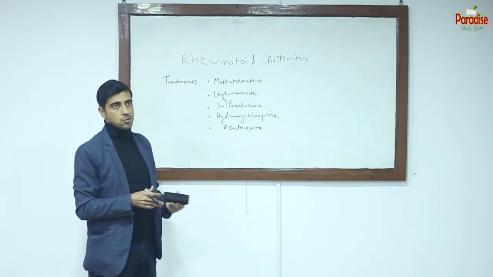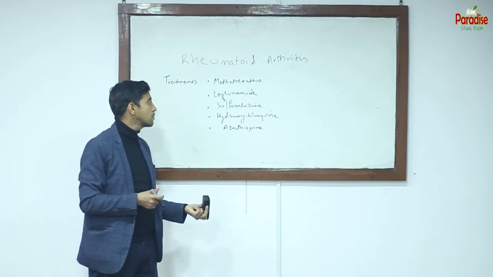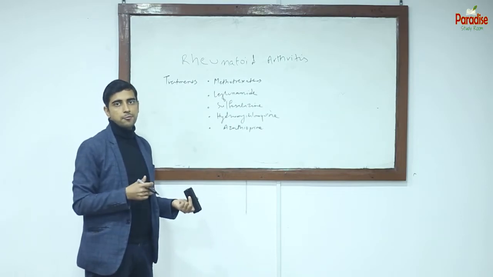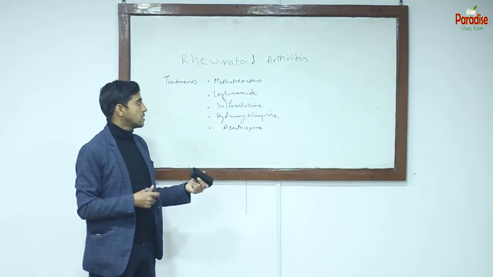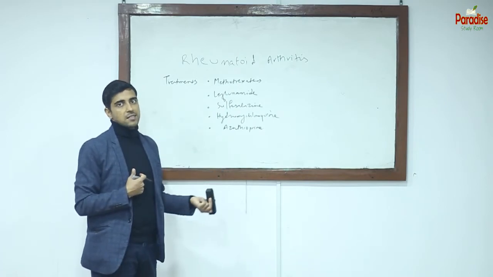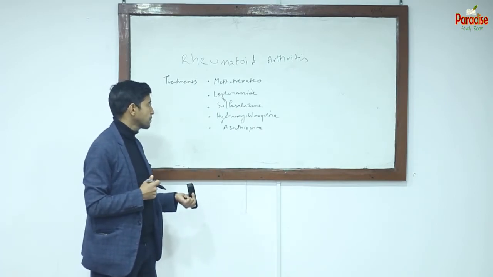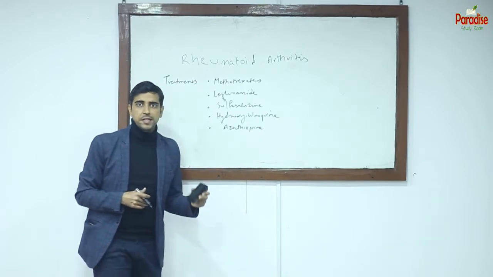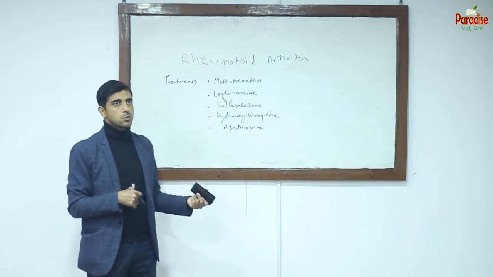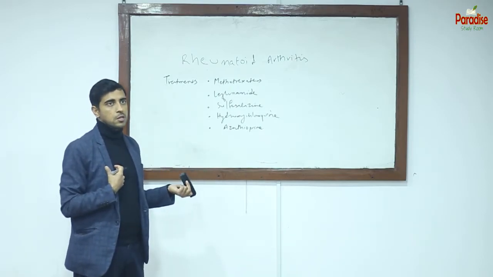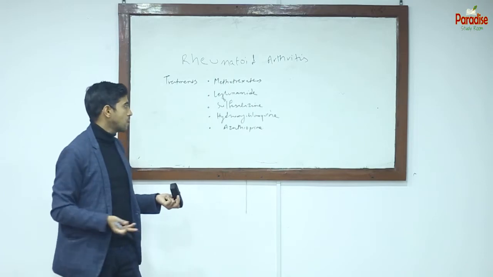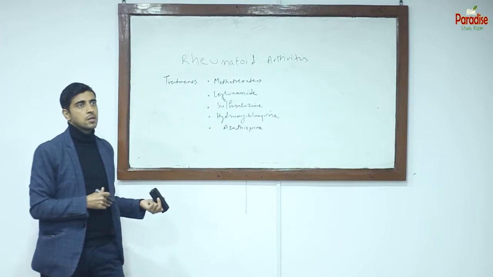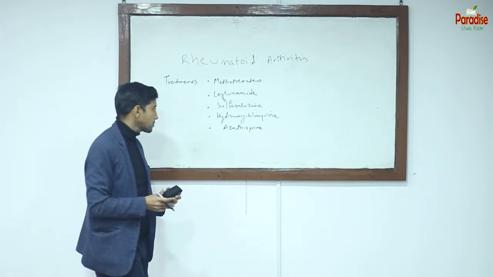Similar is the case with leflunomide. It might cause lung toxicity, liver toxicity, and bone marrow suppression. So we have to frequently monitor these parameters. Similarly, sulfasalazine has similar side effects. And hydroxychloroquine can cause retinal damage on prolonged usage, so we have to do proper eye evaluation at baseline and even after starting hydroxychloroquine. Azathioprine has a similar side effect profile to methotrexate and leflunomide.